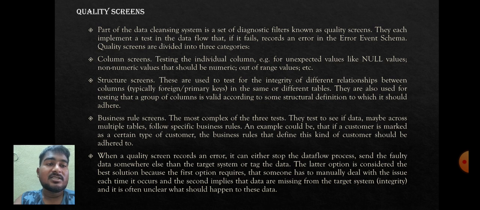The latter option is considered the best solution because the first option requires that someone has to manually deal with the issue each time it occurs, and the second implies that data are missing from the target system integrity, and it is often unclear what should happen to these data.